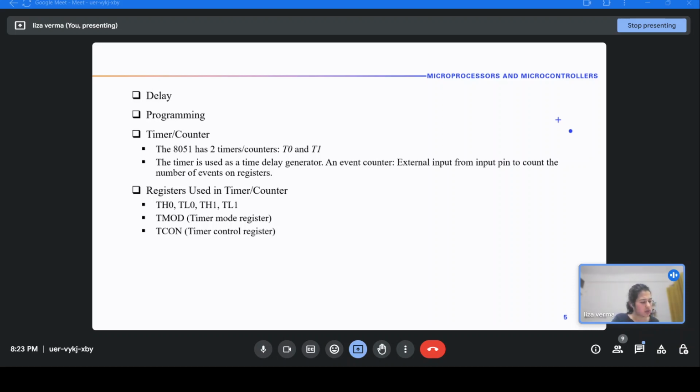For that, you need to know what is hardware control and software control. Okay, let's start again.